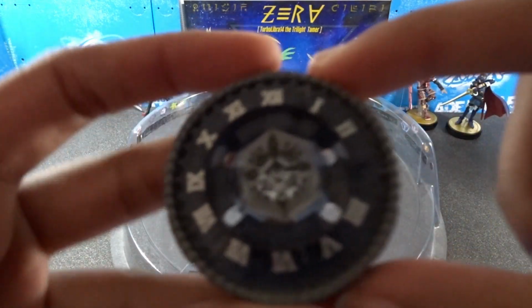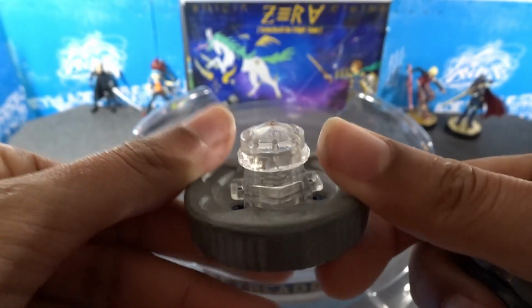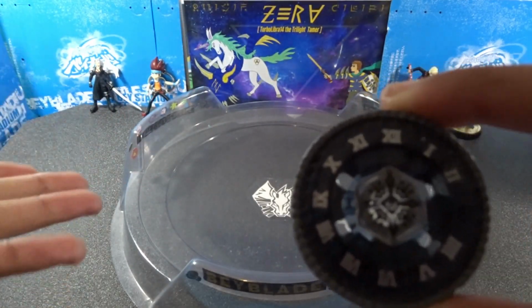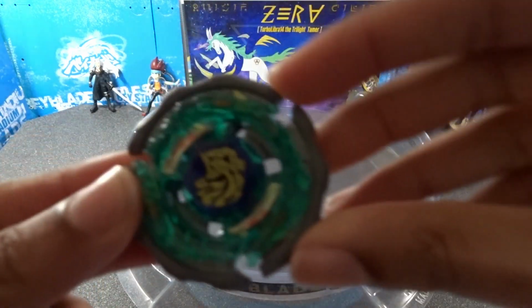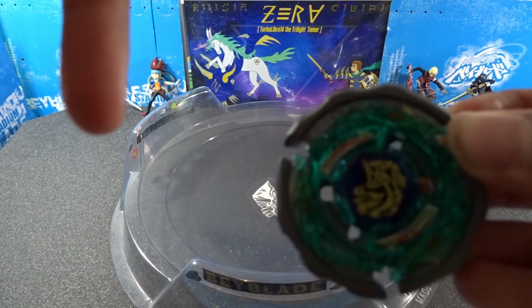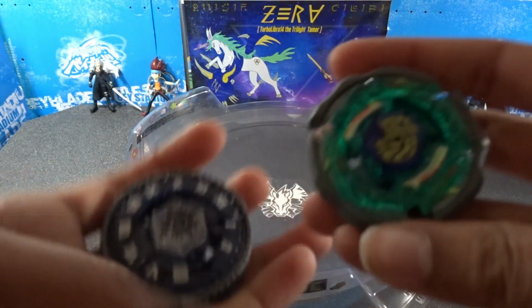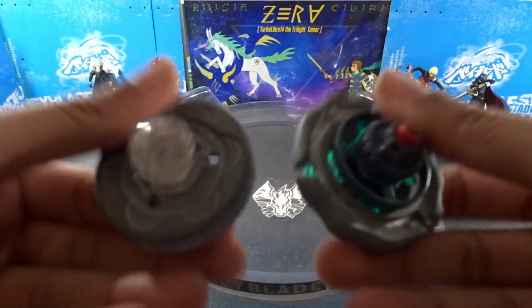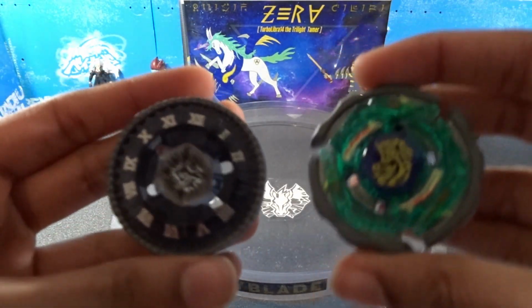So we have Basalt Horogium Twisted Tempo 145WD, owned by Faust right here. This is the Sephiroth lookalike. Versus a Ray Striker D125CS, owned by Masamune Kadoya, right over here, because they just have so many similarities between the Metal Fight Beyblade characters and Final Fantasy. So, yeah, let's just see who's gonna win.